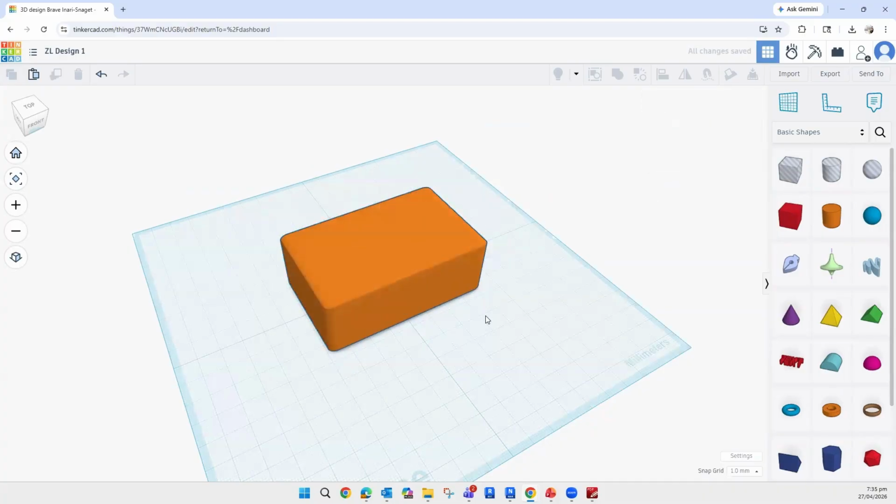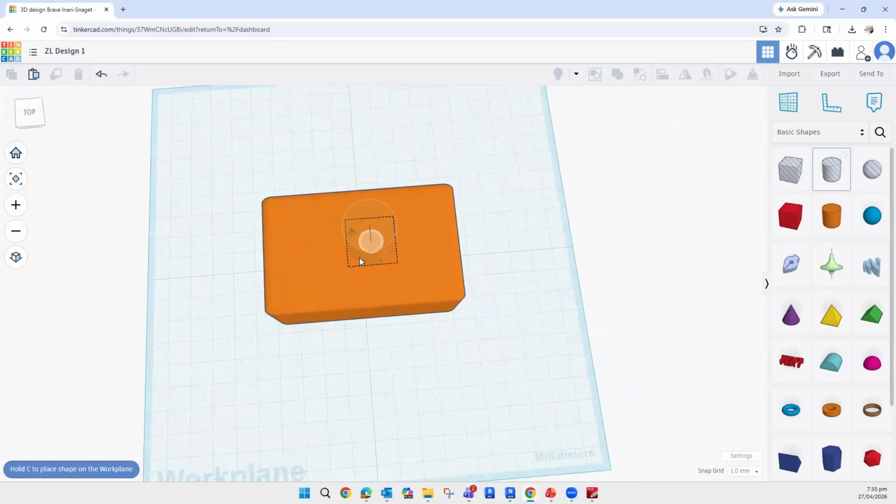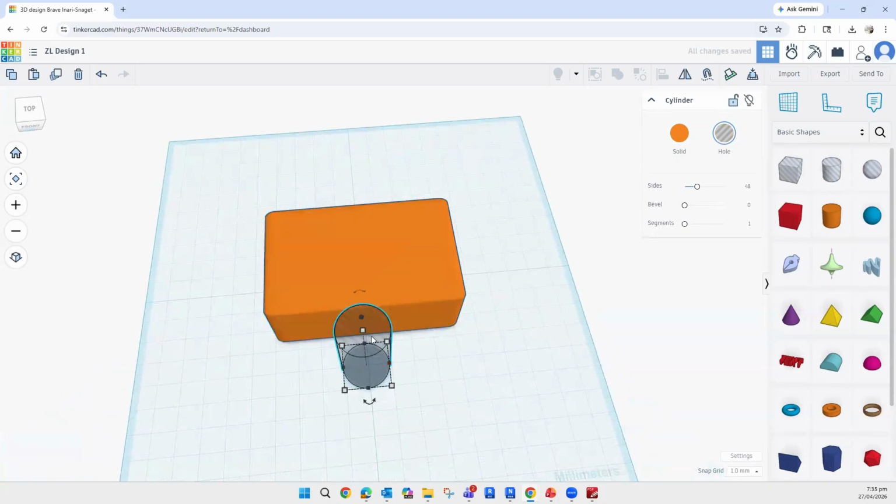Okay, let's try again. I will delete this. Yeah? So we can try together now. So we're going to bring in this cylinder. We can try directly, or okay, we put it out first. Then what we do, we try to drag it. You don't need to put in the dimension. You just press this middle point of the white color point. Then you just drag it on top. As long as it is higher than our rectangular, that will be fine.